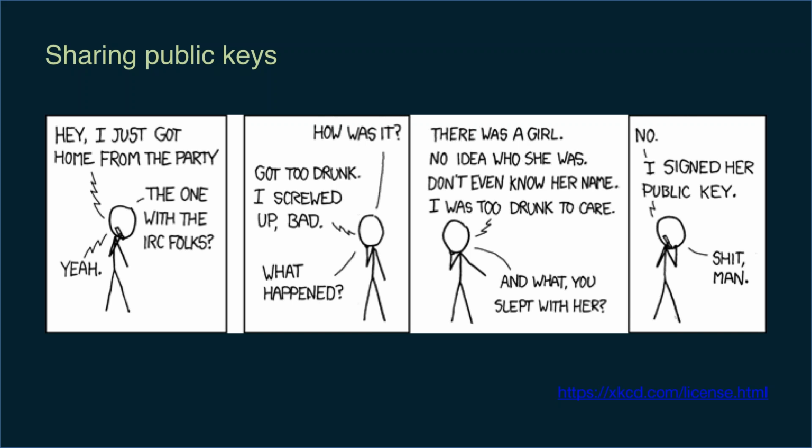I would have liked, in the Edward Snowden situation, to be alerted that, hey, here's this key that just suddenly showed up on this machine, so I could go investigate how did it get there. You also want to be able to enforce robustness. I haven't talked about this yet, or I won't talk about it much at all, but key size is important, and the algorithm, the type of key, is important. People could be using old keys that are still small and that can be compromised. So you want to be able to enforce the robustness of their keys. And you also want to be able to force the rotation of keys.